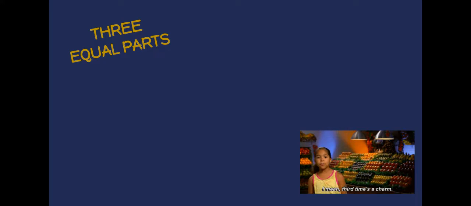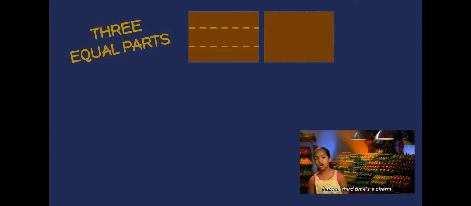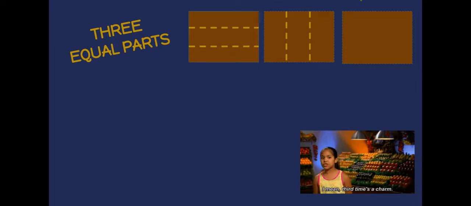Let's say instead of just dividing the sandwich into 2 parts, I need to divide it into 3 parts. Well, again, I could draw some lines horizontally from side to side. And now instead of one whole, I have 3 parts. I could also divide my sandwich with lines vertically. And now I have 3 parts. But look how I've divided this sandwich. Does this look like it has equal parts? Nope. So that one's not going to work.